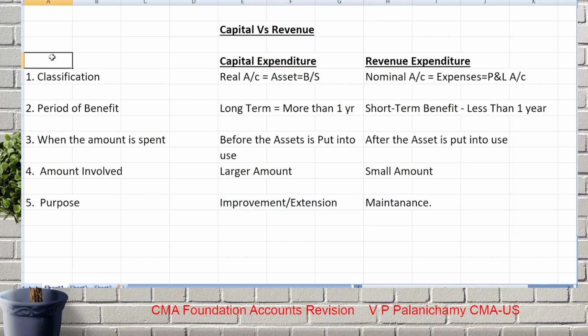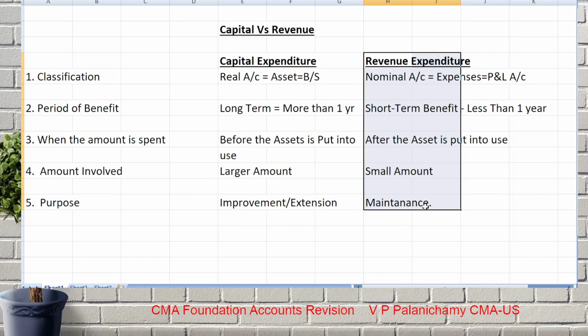So understanding these points matters a lot for preparing any type of accounts, because once you find the capital expenditure, you will record it in which one? Asset side. Once you find the revenue expenditure, you will take it to what? P&L account. This will be more helpful for us in preparing non-profit organization accounts, final accounts of a sole trader and so on. For example, a profit organization or a non-profit organization.